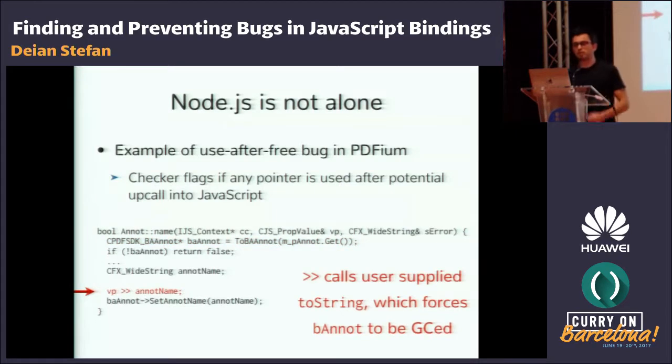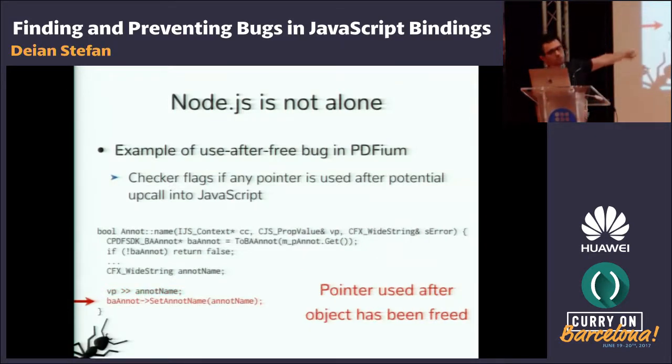So what this means is when we hit this line here, vp greater-than inode name, we can potentially free this pointer. The reason is that this greater-than operator, the PDFium guys have overloaded it to call into JavaScript. What it actually does is call toString internally, and toString you can always redefine. And within the toString function, if we're malicious, we can force a garbage collection of the previous object, and then when we get to the next line and still use that pointer, this will be an invalid pointer, and if we've had just the right alignments, we can get it to execute arbitrary code for us.